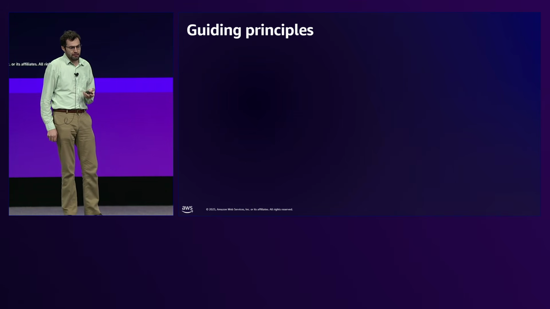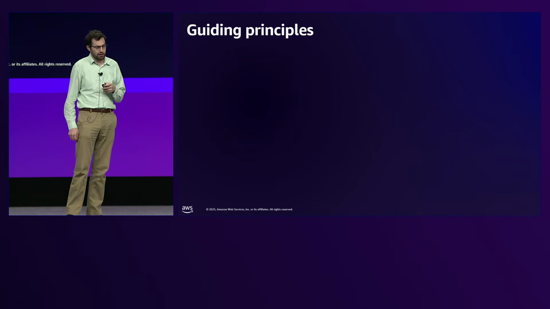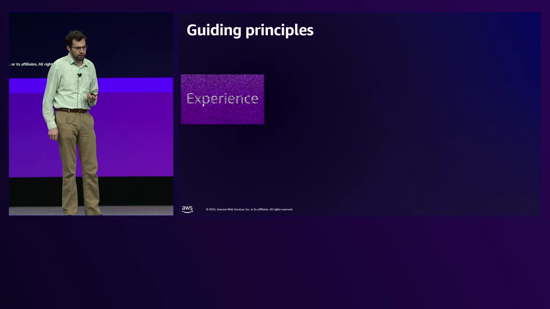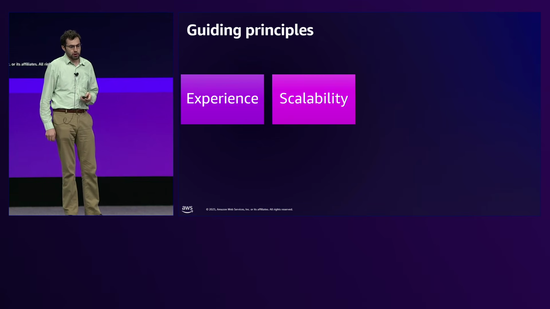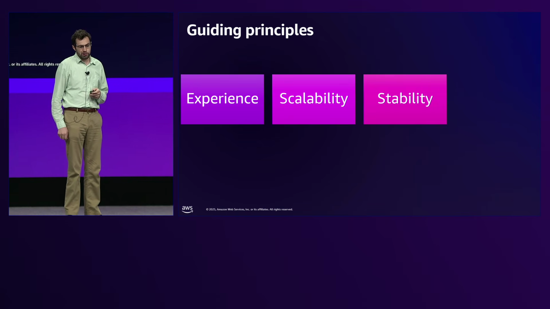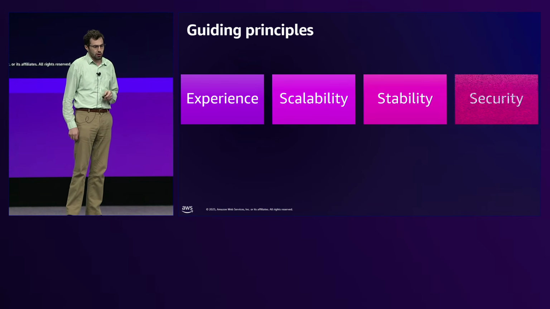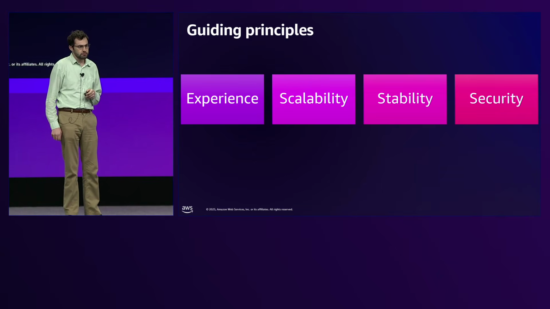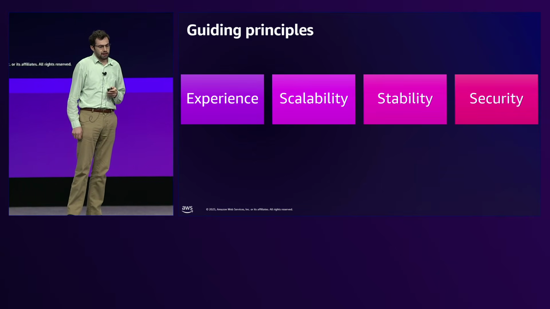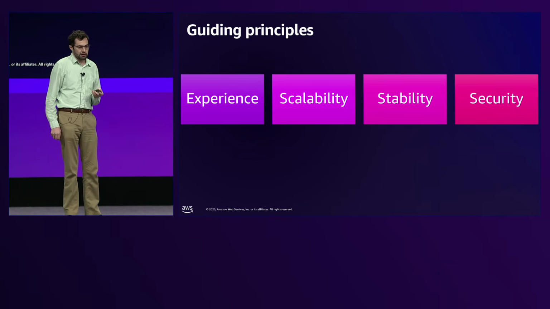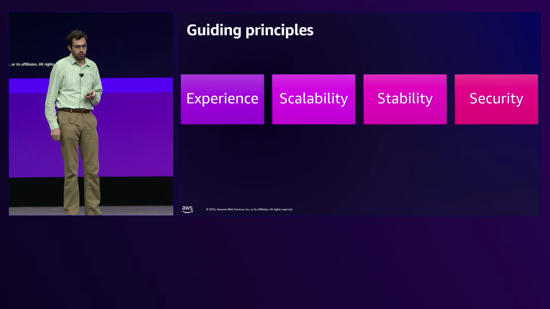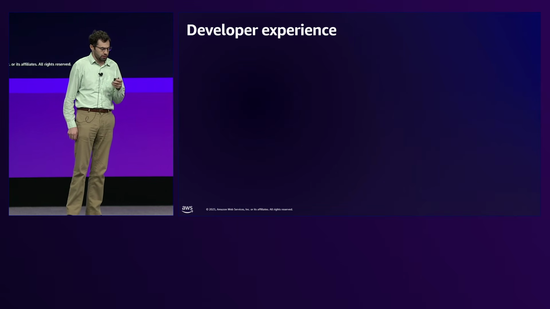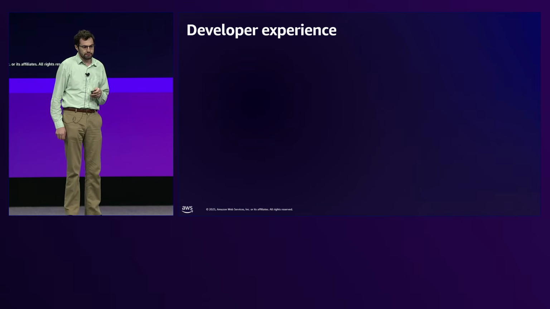So we developed a set of guiding principles that really inform the way we think about everything we do. And that's driven by developer experience, the scalability of the solution, operational stability of the solution, and of course, all of that has to be balanced with security. Choice and agility are key to our culture, but this, of course, needs to be balanced with security. To achieve that, we implement a core set of controls, both preventative and detective. I'm going to talk about each of these guiding principles a little bit more.